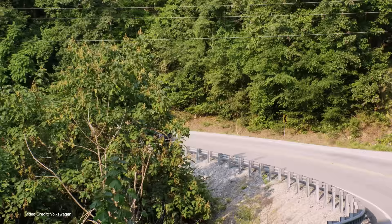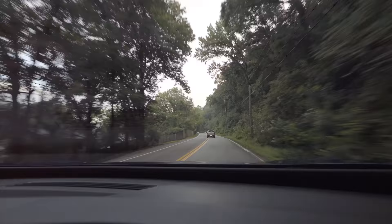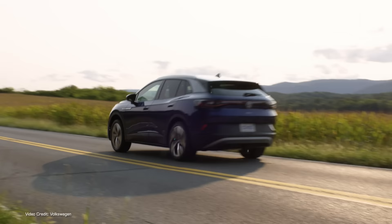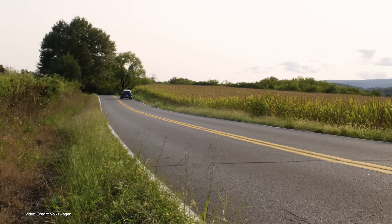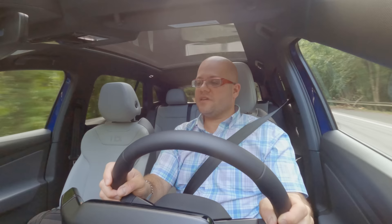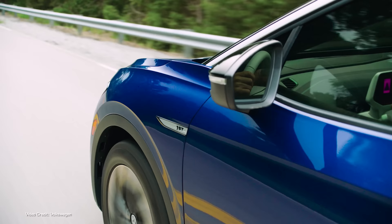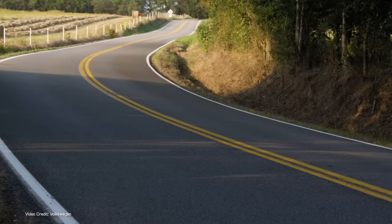Would this be more fun in other things? Maybe. But let's be honest — most people aren't looking for fun as their primary thing in their cars. We want a car that seats the family, is comfortable to drive, can be entertaining when we want it to be, and easy the rest of the time. So far my biggest takeaway is that this is a pretty easy car to drive and seems like it might be an easy car to live with. I think I could have fun pushing this car to its limits, but you're going to find those limits a lot faster than in many other things. And that's okay — that doesn't have to be what it's about.